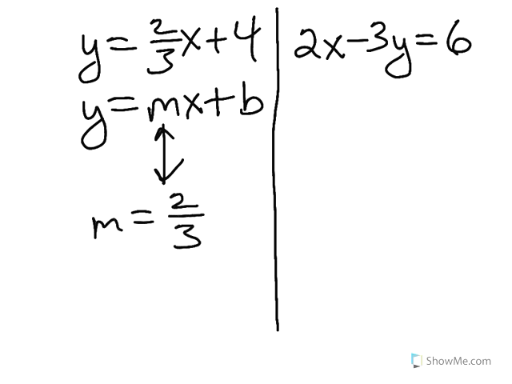If the slope for the second line is also 2/3, we've got parallel lines. If the slope isn't 2/3, then they're going to intersect somewhere. The way to get the slope on the other line is to convert it into slope-intercept form. In other words, to solve it so that y is by itself.